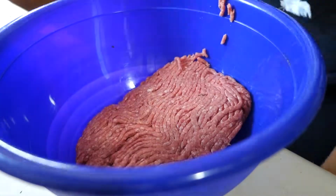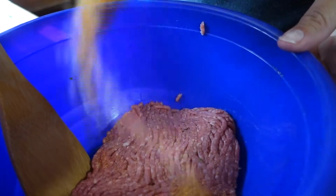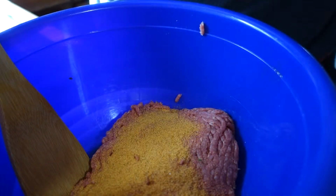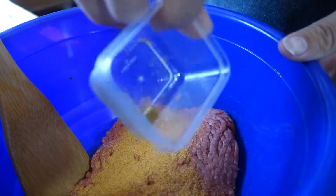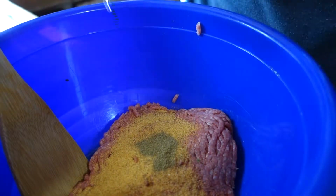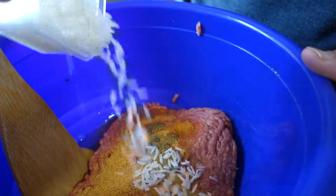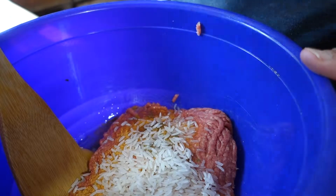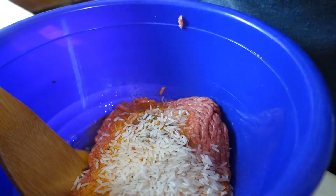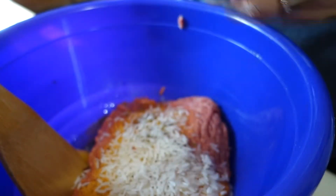ground beef. I'm going to use a little bit of this seasoning salt. I'm going to use comino, the cumin. I'm going to add 1 egg and some rice. And then I'm going to use the black pepper.